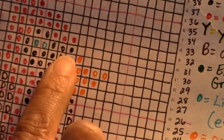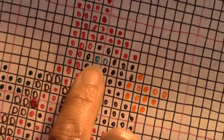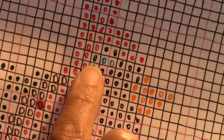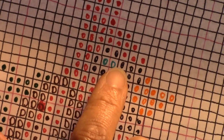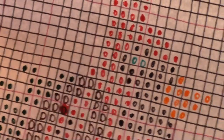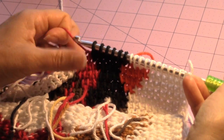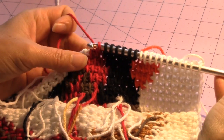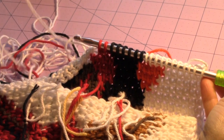So here you could see how normally if you're using yarn, you would have only 3 black loops, and then you would put 2 loops with the color that you want for the eye, and then 1 more with the black. But since I'm using a safety doll eye, I'm going to make all 6 the black colored yarn. And now I'm going to put 2 of the red, and the rest is going to be the white colored yarn. So now I'm going to get 2 of the red. And then the rest is the white colored yarn.